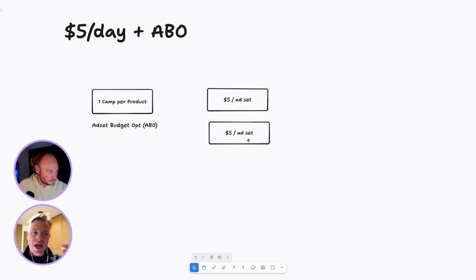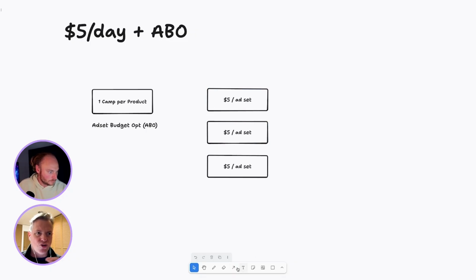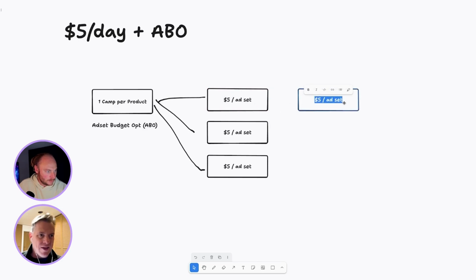I want to spend equally on each ad set so I can truly know how each one performs. So I put the budget on each individual ad set. That's called ad set budget optimization. This is an old school method, but it still works awesome today. In fact, an experienced seller signed up recently for my private coaching, and he was blown away by how effective this is. This is what we want to do for testing.